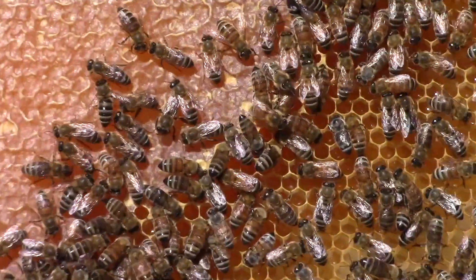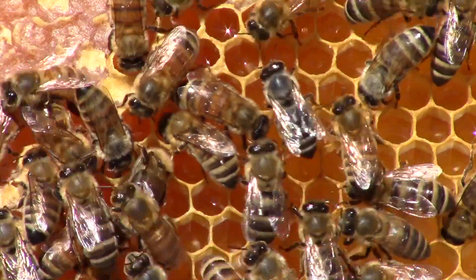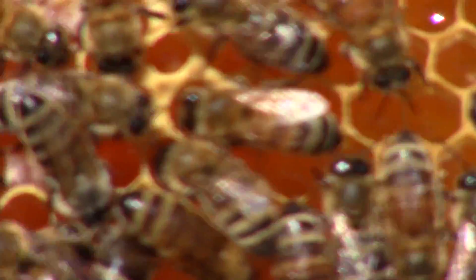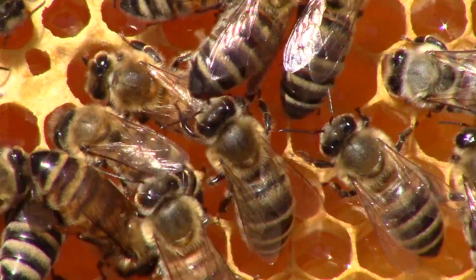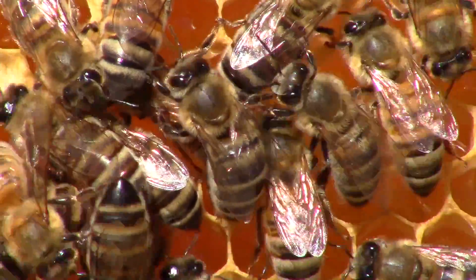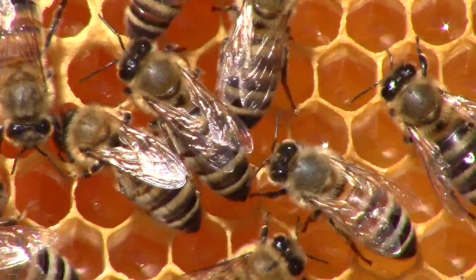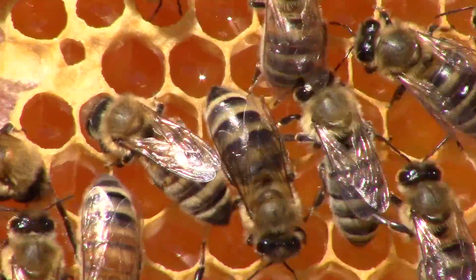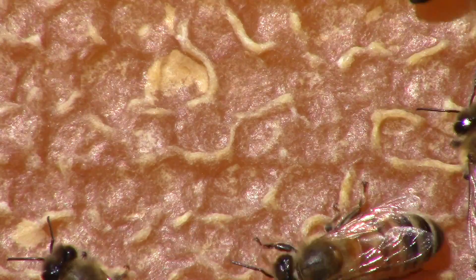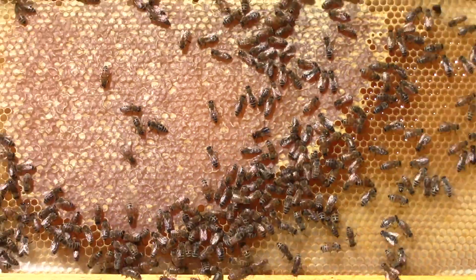You can see on the right-hand side that clear liquid inside the cells — that's the nectar these bees have recently put in there. When the nectar is put in, it begins to evaporate, and the water begins to evaporate out of the nectar. Sometimes that's spurred along by worker bees fanning their wings to accelerate the process. Somehow the bees know when the water content gets to about 18%, and when that happens, the worker bees seal up those cells with wax from wax glands on their bodies. You can see right here that coating over the cells — that's the wax, that's sealed honey. Sealed up this way, it can be stored indefinitely, and this is what beekeepers take to get their honey.